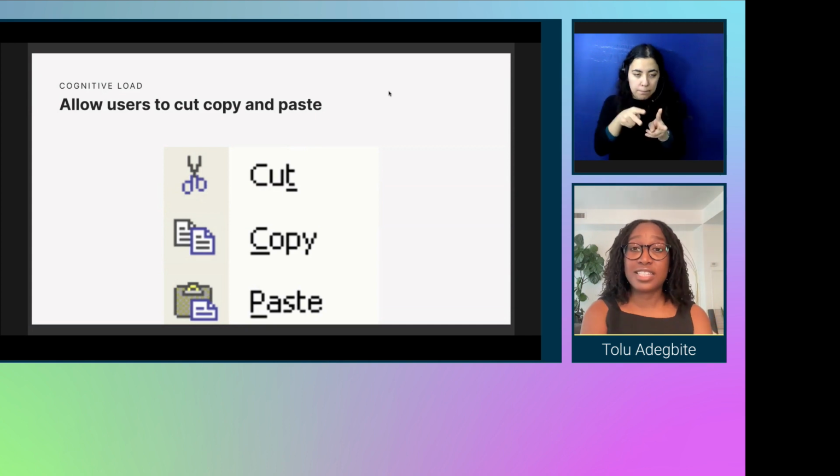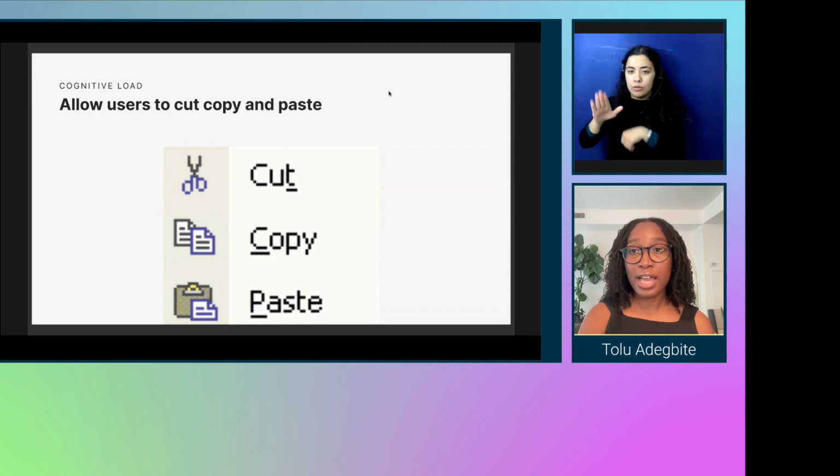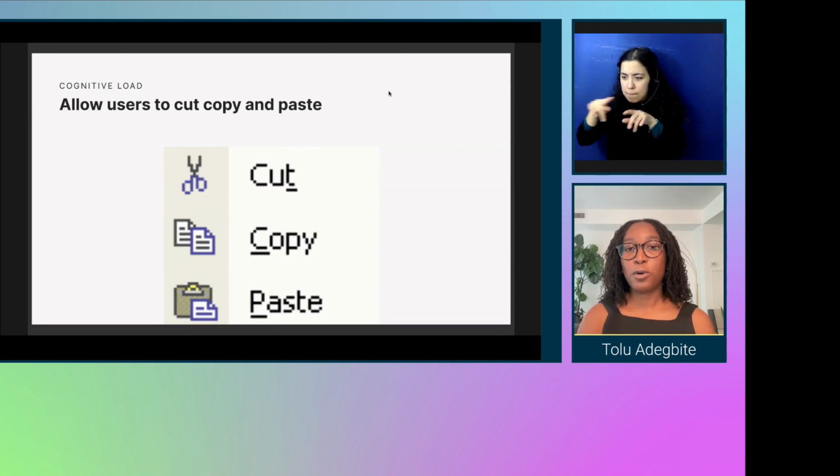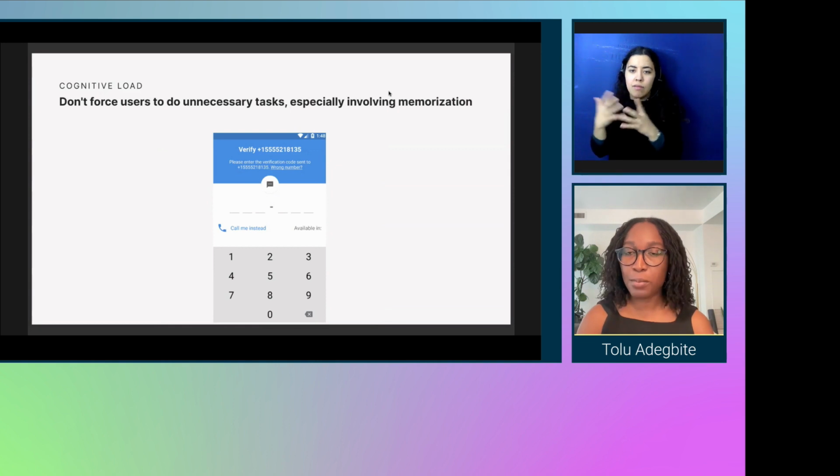Forcing users to do unnecessary tasks is also a thing that increases cognitive load. A really good example of that is in applications that require a security code to verify something. Very often this code will be sent to your text, and you will have to go to your texting app, grab that number, and pull it over to this application. When you have to either memorize or bring this number over yourself, it's a lot of work to memorize that number, but also there's often a time limit associated with this task, which is even more stressful.